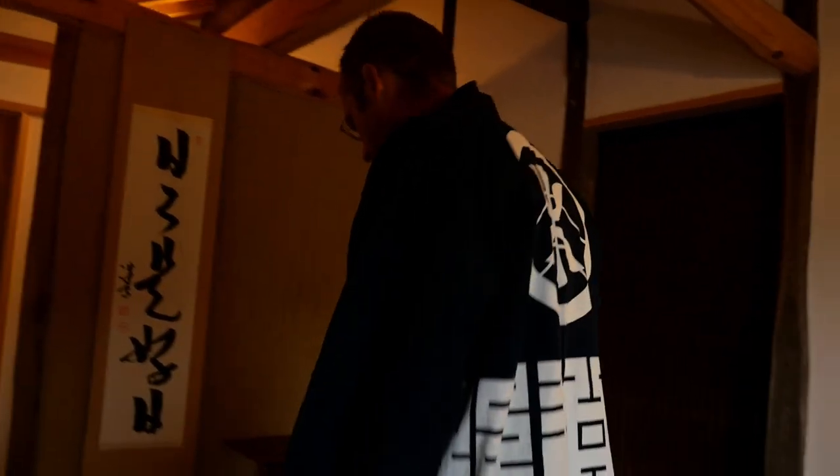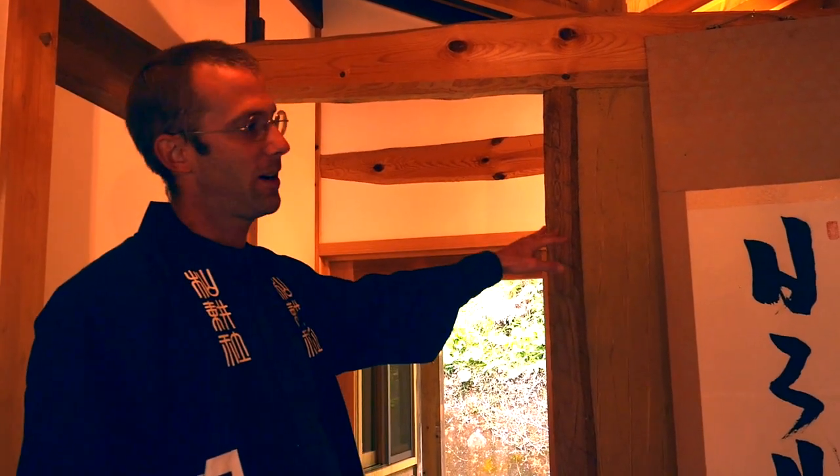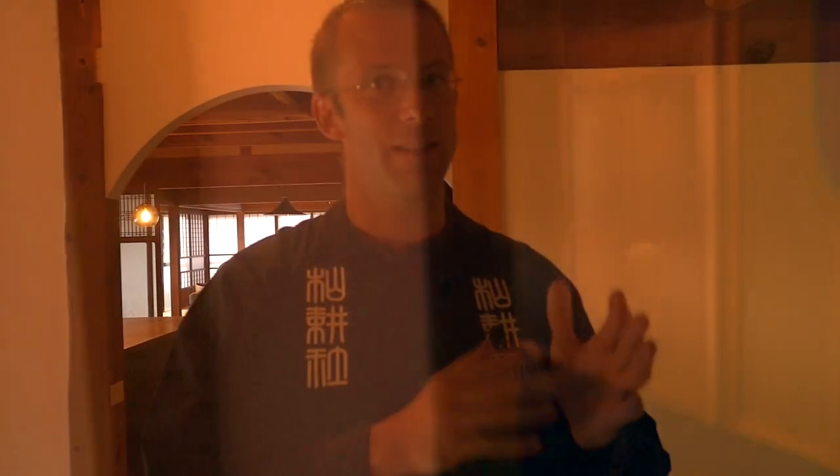We're going to be living here and it'll get messy sometimes, but I still want to be able to have a client come and talk about their dream home without being overwhelmed by the 'we're living here' thing. My wife and I talked — she really likes plaster that isn't quite finished with the lime, that roughness is beautiful. But this white lime plaster also has waterproofing; you can touch it and it won't flake off. She said, 'That's really beautiful — I want to make that the finish.' So that's what we did.